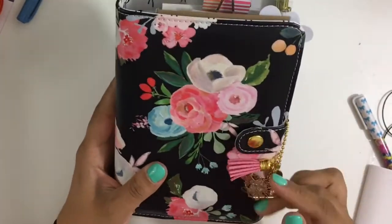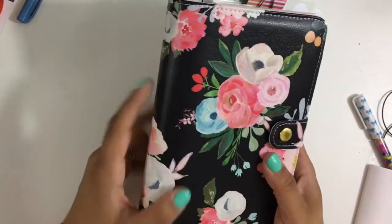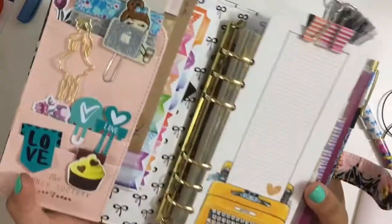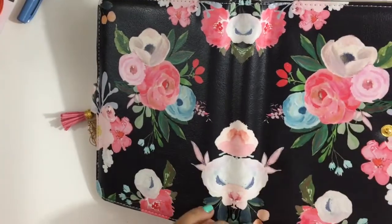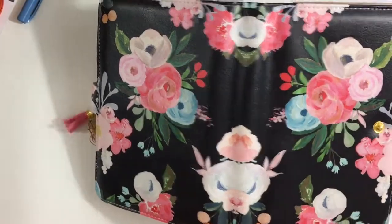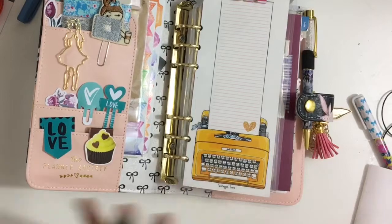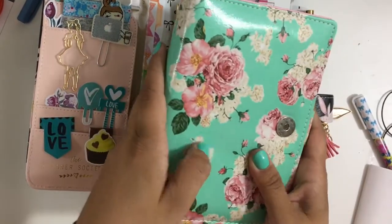Some people complained about the TNs bubbling, and from pictures I saw, this one is absolutely top notch — well, you know what I mean. It's not bubbling here; it just opens great. The stitching is really nice. It's not a light pink. I just love it, and personally it's better quality than the Sunday Dots one.